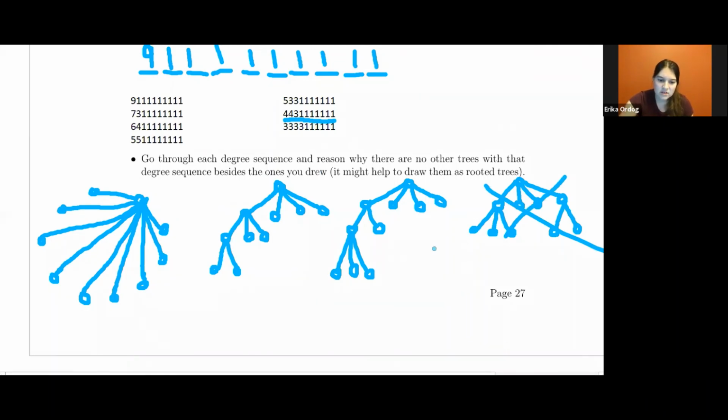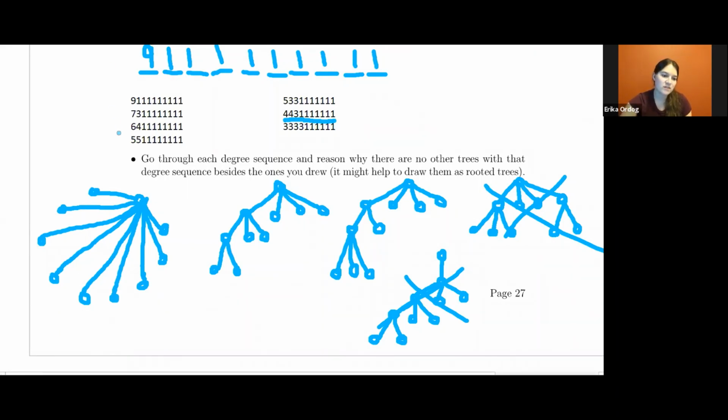We could write down others. We could say start with a vertex of degree 1 and then do all of this. So degree 4, degree 4, degree 3. But you can see pretty quickly by pulling this vertex down, pulling that edge down so that this vertex is on this level now, that this graph is isomorphic to the first one also. And you can keep making these arguments to show that these are the only two trees with this degree sequence that satisfy the conditions we specified for this problem.